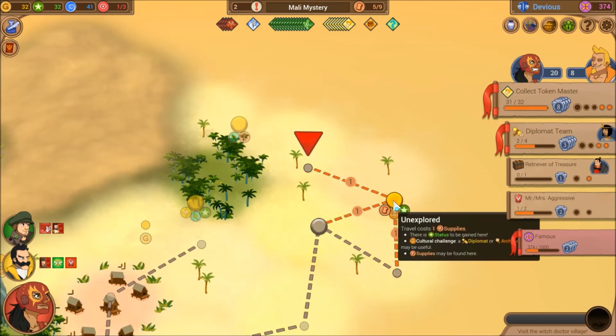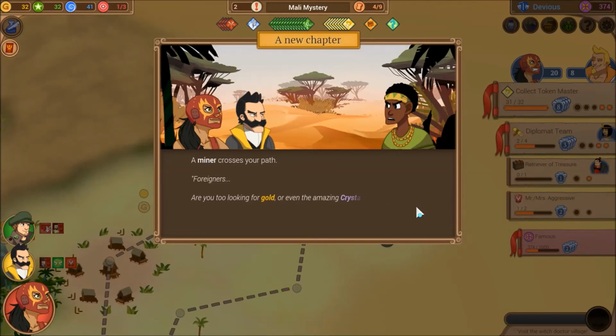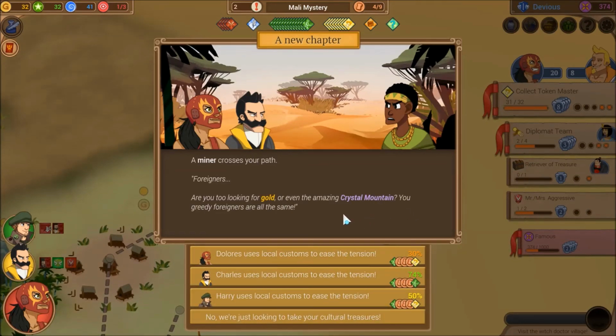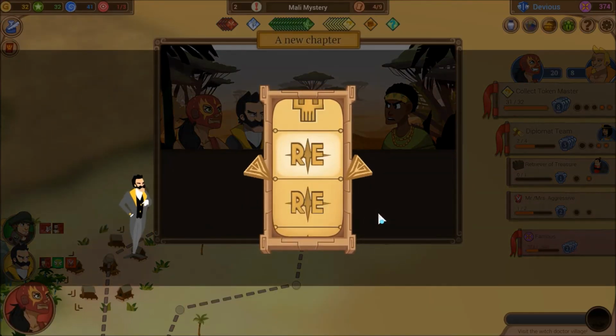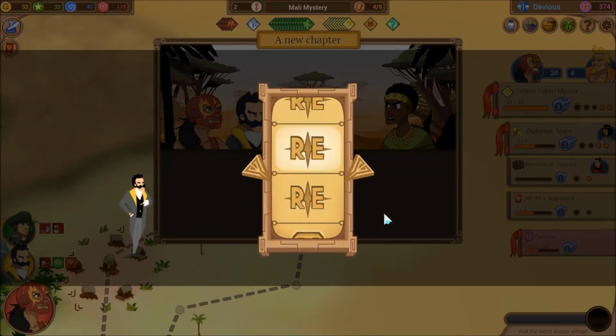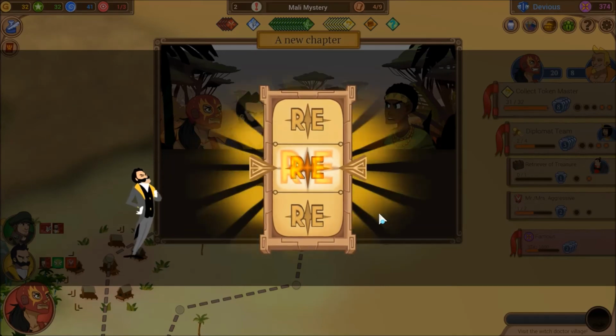And yes, it did. It took our Collect Token Mastery all the way up to 31. Nice. There is some supplies here. I wouldn't mind trying to get those. Hopefully this is a Diplomat Challenge. It is, and it's the guy who gives us a mining material for the Crystal Mountain. This is really important. Charles, 74% chance. Don't let me down. I need this mining equipment if we're going to find the Crystal Mountain.